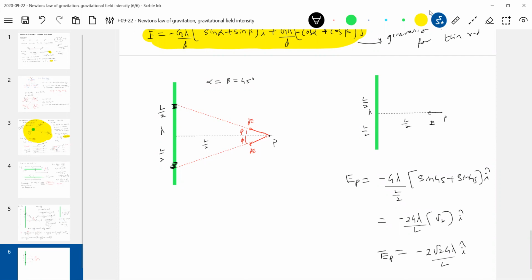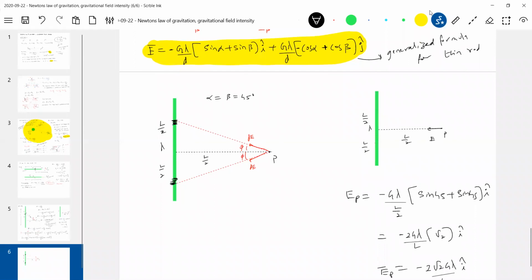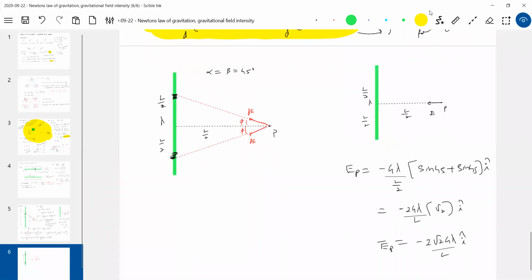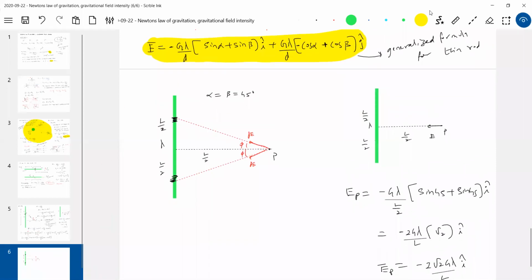Finished. It's all about the formula. Again, no need to take a small element, integrate, solve, big headache, no. Directly take help of that formula. So due to a finite rod on the bisector, what is the field given by? 2 root 2 g lambda by, I assume the length L by 2. If they give some other length, then it will become in terms of alpha and beta. But altogether it's generalized.